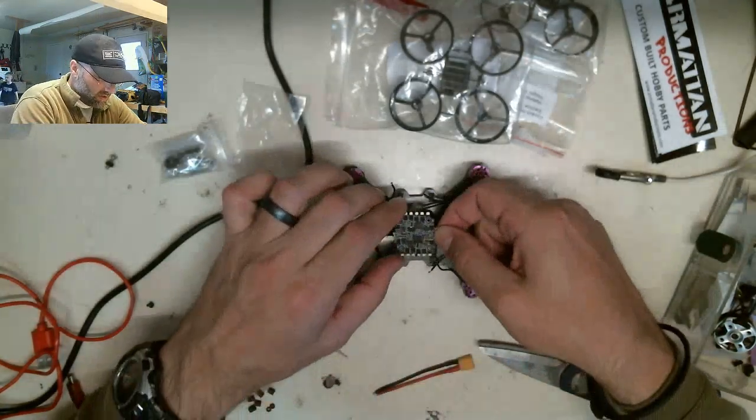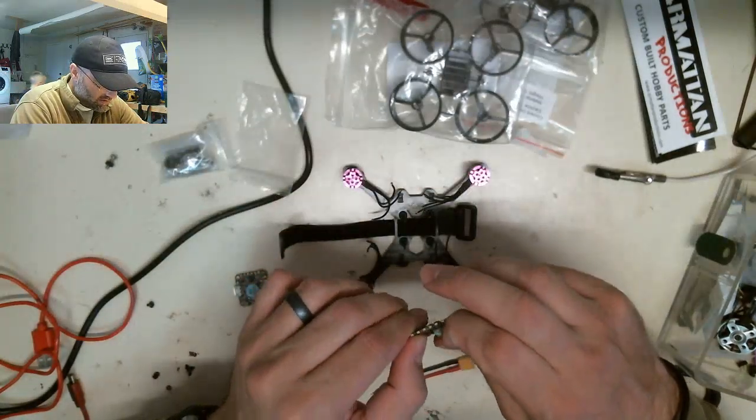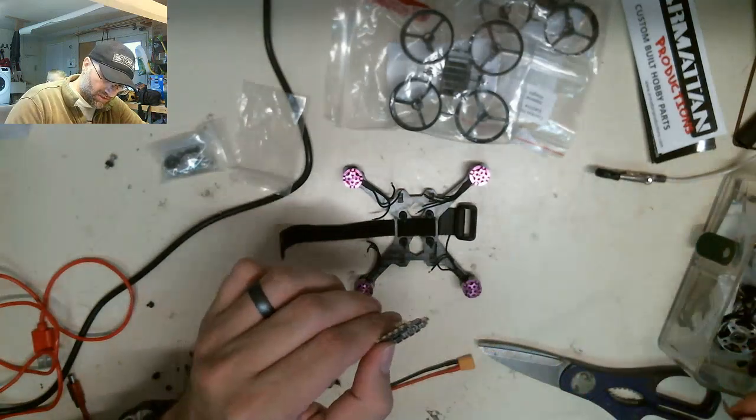So now that we have those installed, I'll remove this stupid QC pass sticker. Because Lord knows their QC needs a little help.